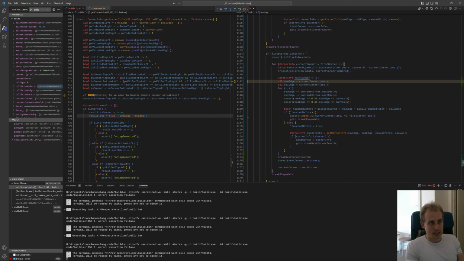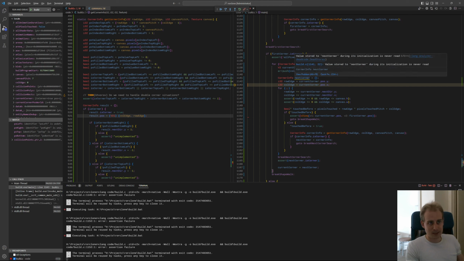Push it in. Next corner. What is... the value stored to next corner during its initialization is never read.